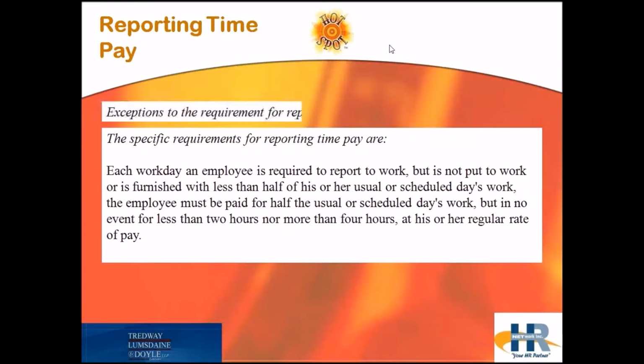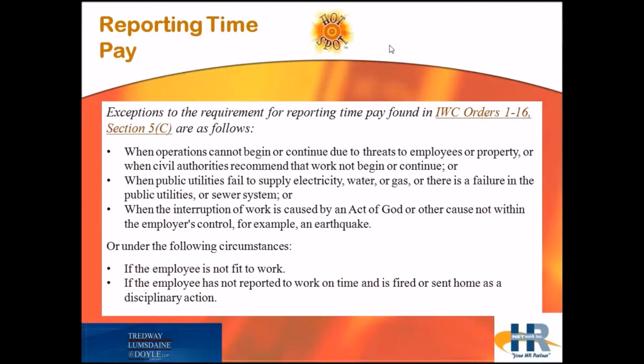Actually, I think this is just a repeat of what we just said, so we'll go to the next slide. So again, we gave you exceptions on the employer side, but there are also exceptions at the bottom of this slide for the employee. If the employee is not fit to work, in other words, there's a medical issue, they appear to be intoxicated, some reason that they're not fit for work, and you have to send them home, you don't have to pay reporting time pay. Or the employee has not reported to work on time and is fired or sent home as disciplinary action. So again, you don't have to pay reporting time pay if the employee is the one who showed up late, and now it's too late to put them on the project that was going to be worked on that day. You send them home, you wouldn't owe them any reporting time pay for that day.